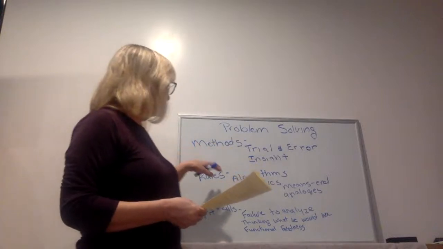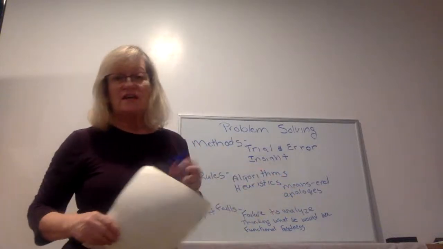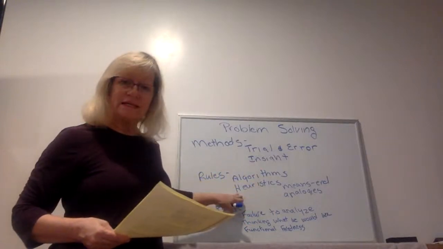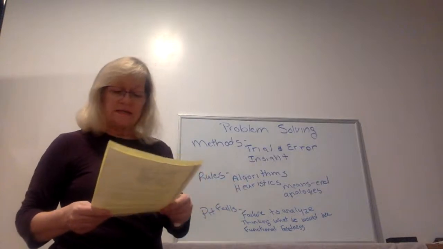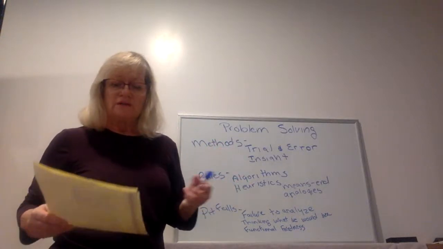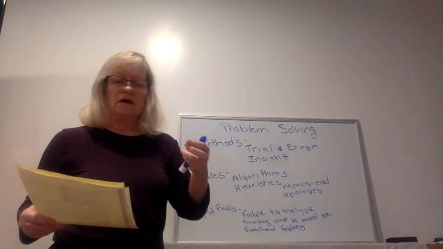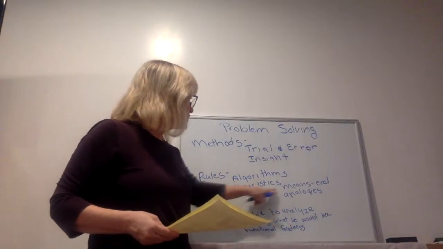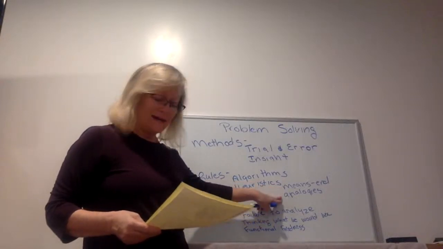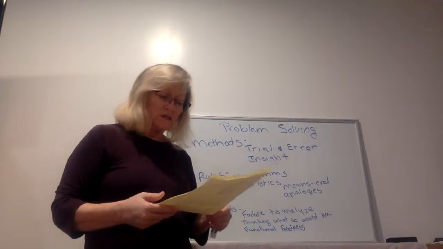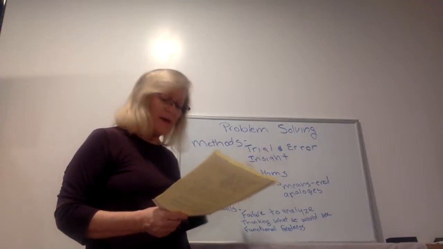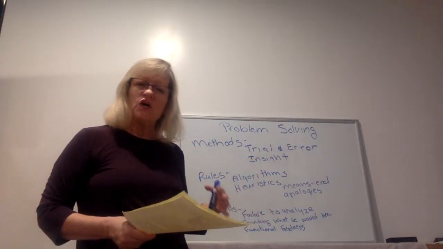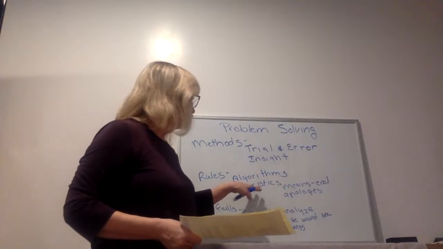So if you don't have the instruction book, then you can't use the algorithm. Okay, this is heuristics. Heuristics is like a rule of thumb, like shortcuts for how to do something. And we have two different types of heuristics: means to an end and analogies. So a heuristic is, again, a rule of thumb. It's a shortcut. It makes problem solving easier and quicker, if we can come up with one.